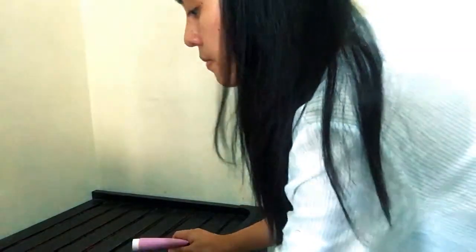When applying, gamit kayo ng sponge. You can use your hands, pero mas mahirap siyang i-blend. Better to apply it using a damp sponge. Here's our current skin — I'll apply it on half of the face para makita nyo yung difference. So you can layer it up more if you want, but this is enough for me.